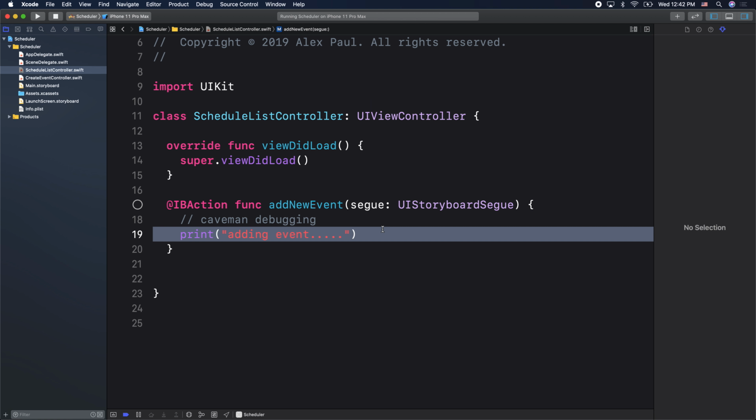Technically, the add new event is the button that is on the second view controller. So why is this action here? It's unwinding. That's what we're saying. Unwinding means I have two view controllers for now. I could have three. I could go from 3 to 1. On my second view controller, the create event controller, I have a create button. When I click on that create button, I want to go back. But how do you then connect the button? That's the unwind segue we just connected. We went to storyboard.